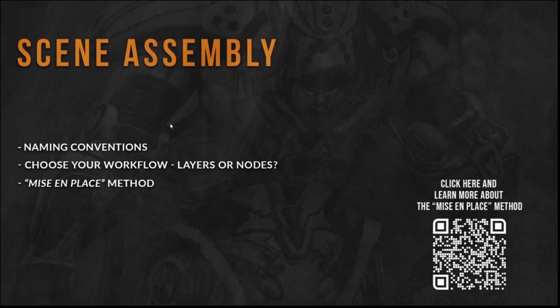You don't have to color code everything, but just by keeping naming conventions and things consistent, it's going to help you a lot down the road. And there's one method that I talk about a lot, the mise en place method. I didn't create the method, I just put a fancy name on it. It's just a matter of organizing everything before you start texturing.